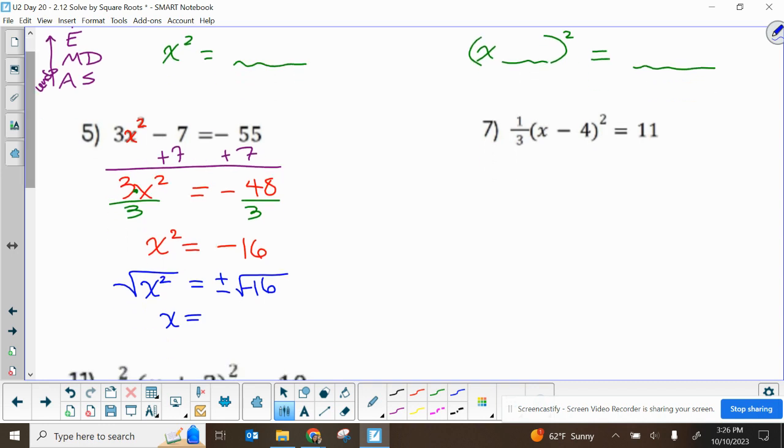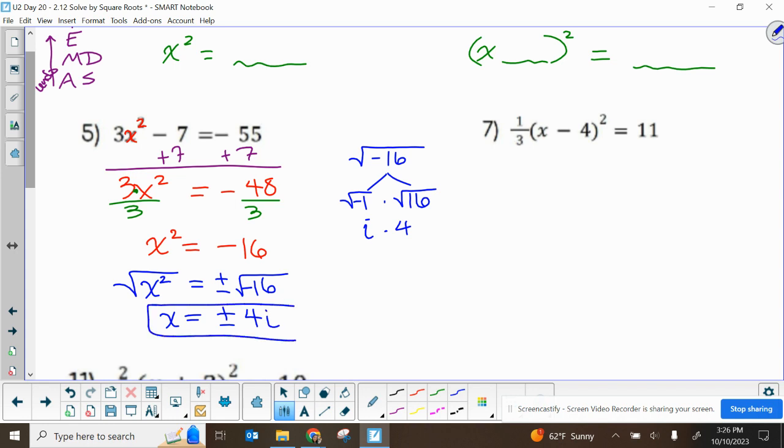Remember, we learned about i, so we said when you have a square root of a negative, you're going to turn it into the square root of negative 1, which is i, times the square root of 16, which in this case is a perfect square, so it's 4. I'm always going to write the plus or minus, and then I will write the number before the i. The square root will go last if it's not a perfect square, which we will see on the next one. So these are just some problems that I've chosen from the notes.